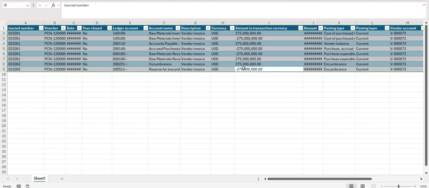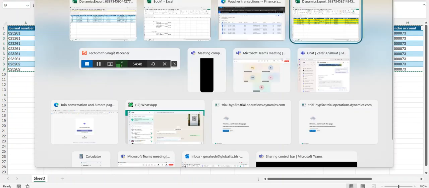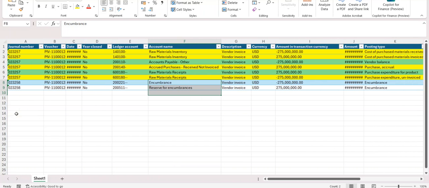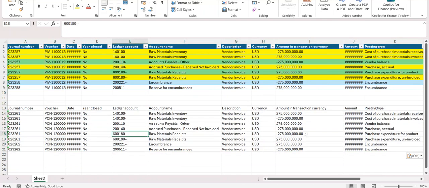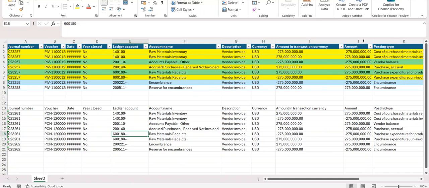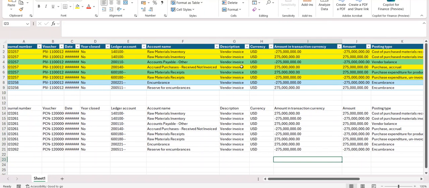Let me copy this one. Now in another tab we have already placed the original voucher, right? So let me paste over here. Yeah, now if you compare, this is my actual invoice and this is my credit note.